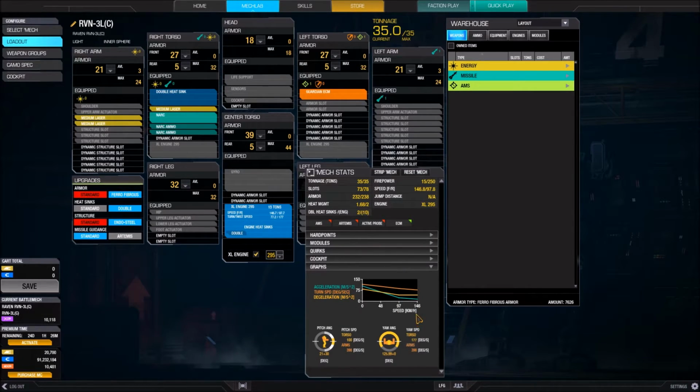These are pretty straightforward. We have a graph that shows our acceleration in meters per second squared, how many degrees per second we can turn, and of course our deceleration in meters per second. We see a nice little graph that shows us all that information. Pretty straightforward. Right underneath that we have a couple pictures of a BattleMech that let us know how it can pitch. So here's our pitch. We have the circle here that lets us know how far we can pitch.